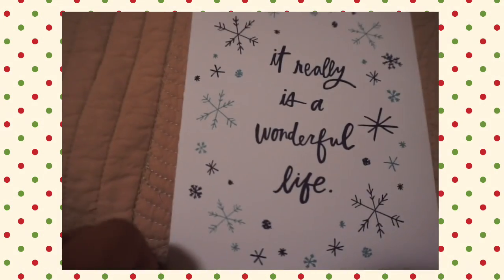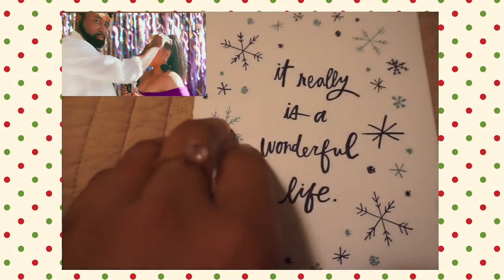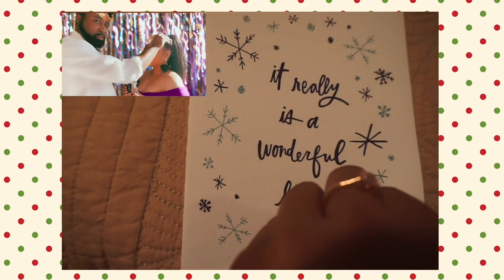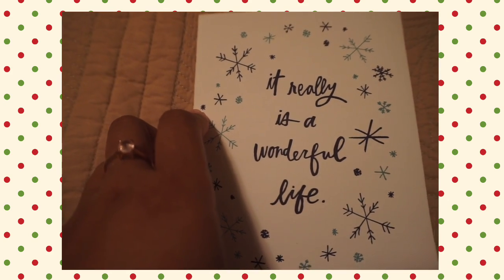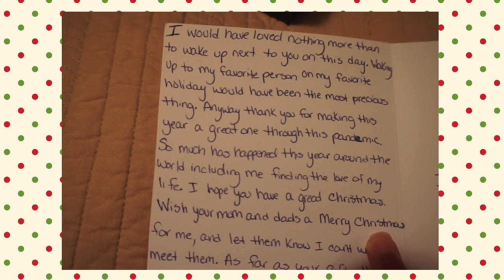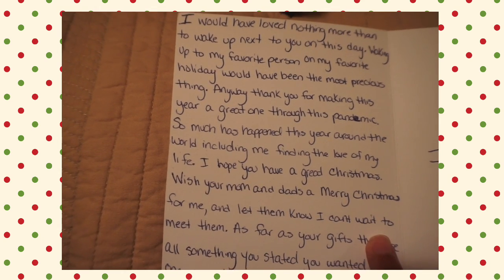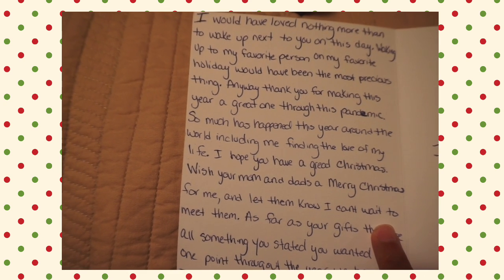So I know you guys are dying to know what MJ got me for Christmas. I didn't get to see him this year for Christmas. I came to see my parents, but the first thing I opened was my card and it says, "It really is a wonderful life." And inside the card, it reads, "I would have loved nothing more than to wake up next to you on this day. Waking up to my favorite person on my favorite holiday would have been the most precious thing.